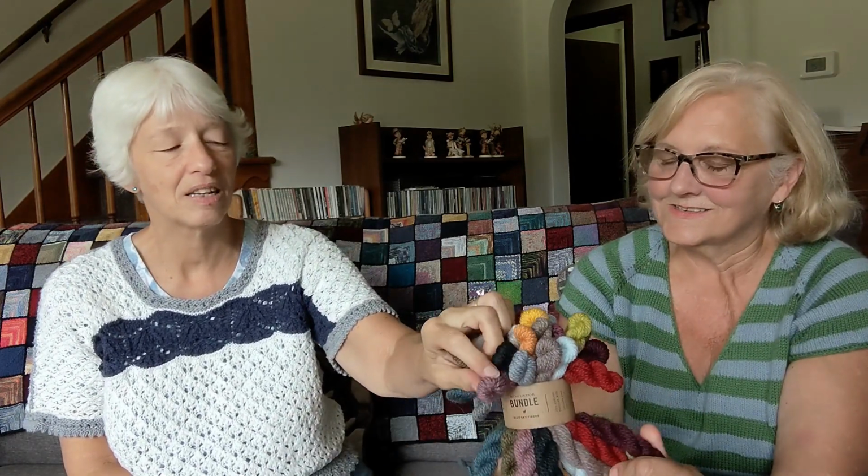So what is the yarn? This is Woolstock by Blue Sky Fibre. And it's a worsted weight, 5 gram skeins. Wow. I just really love the colors. Have you ever used the Woolstock before? Never. I haven't either. But oh, it's really soft and bouncy. Very squishy. Yeah.